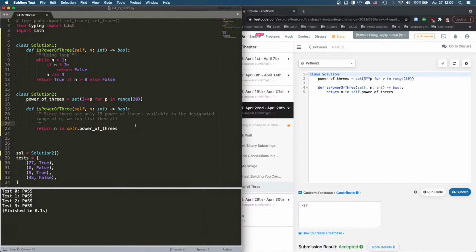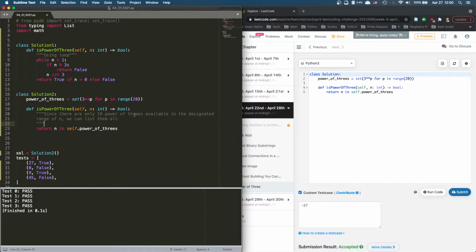How about 27? What's 27? It is just constantly divided by 3. If it's binary, I don't see how this one can work.